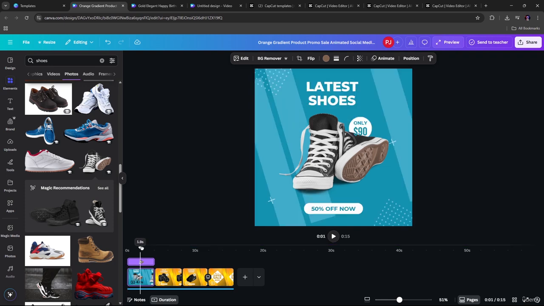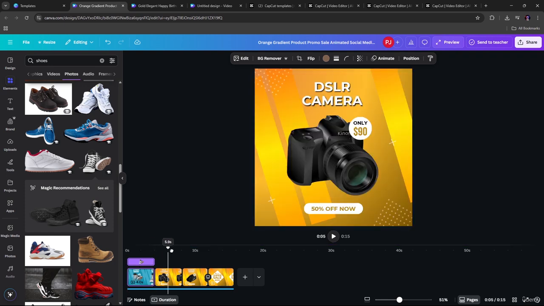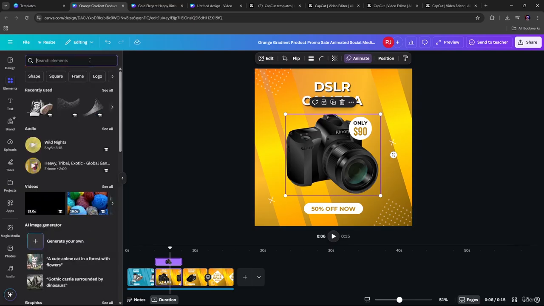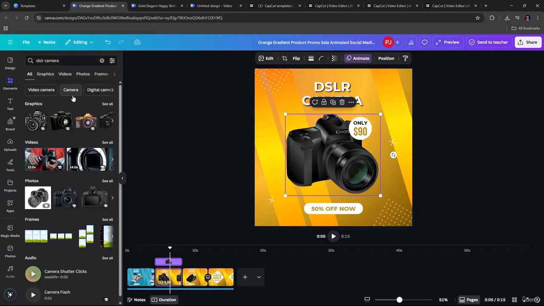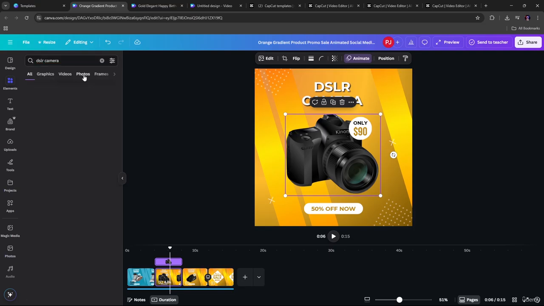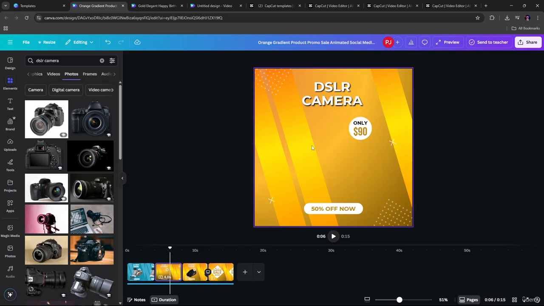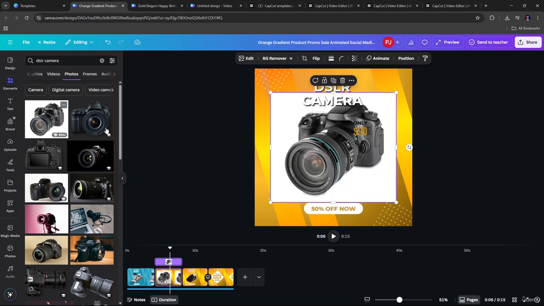And if I use another one of these photos, let's say we want to use the DSLR cameras for the other pictures. Let's go to the photos, delete this one, and select it over here.